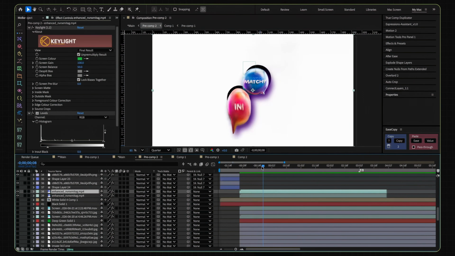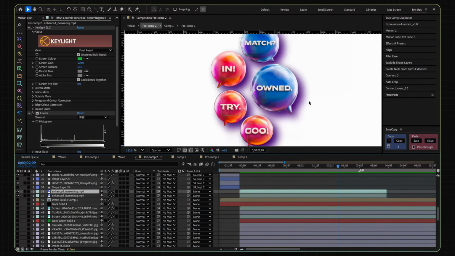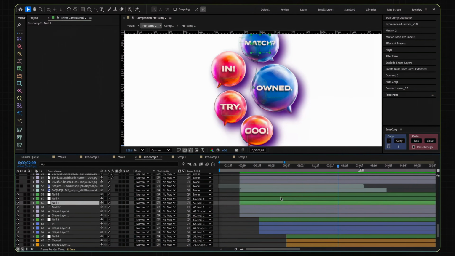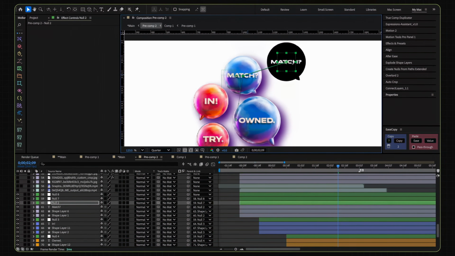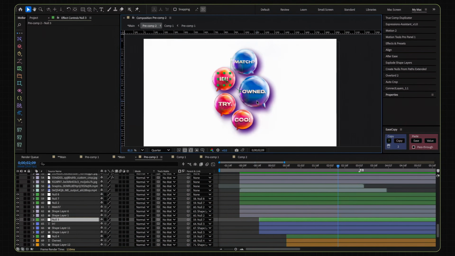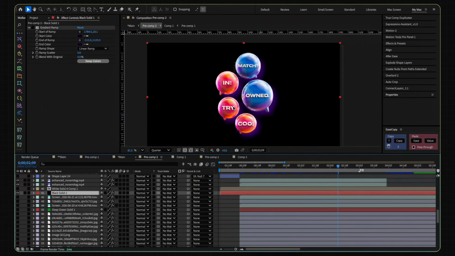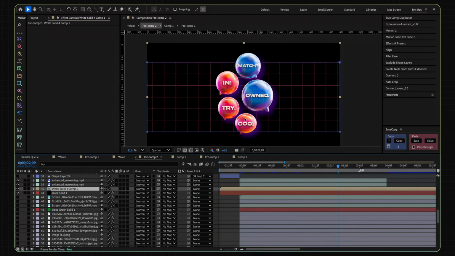The rendered colorful bubble animation is sitting on top of the original black and white bubble guide. And since every bubble already has its own null controller, we can attach anything to any bubble very easily. That's why this setup is powerful. Before adding the 3D objects, I built the background first, a solid black layer, then another solid with a grid effect on top.